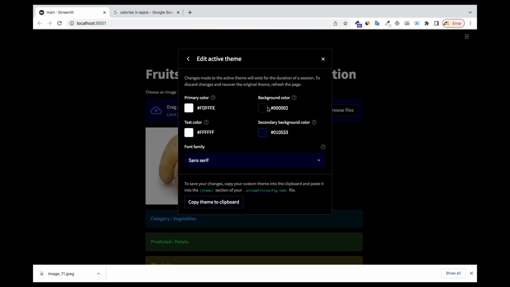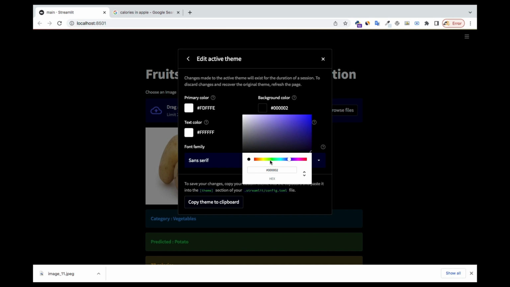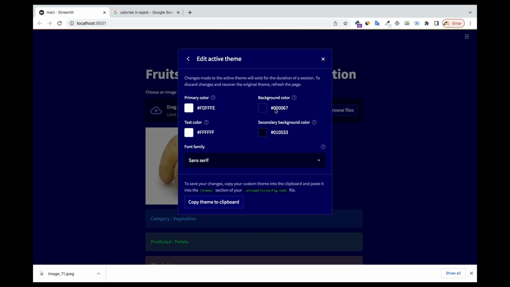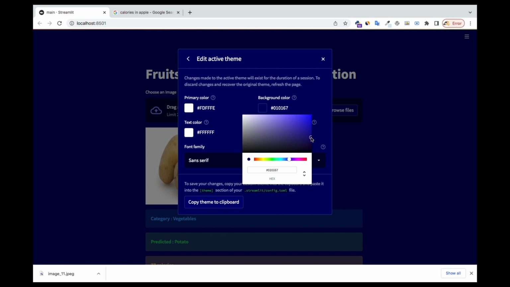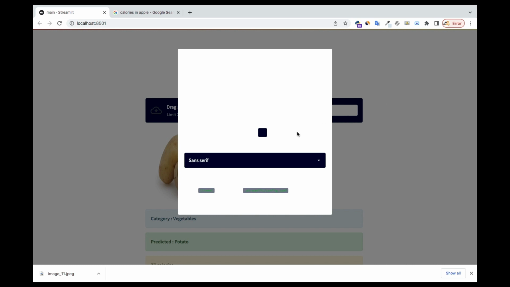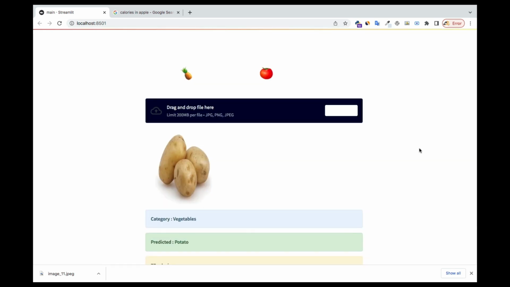So let me go there, and then I'm going to edit. Then I go to the background color itself. So let me click on this one, right? So here, instead of black, if you want it to be white, you can just click on this part, and that's it. Once you do this, I want it to be white, so make sure you drag it to there, right? Once you do that, everything is fine. Now you see how it is, right?